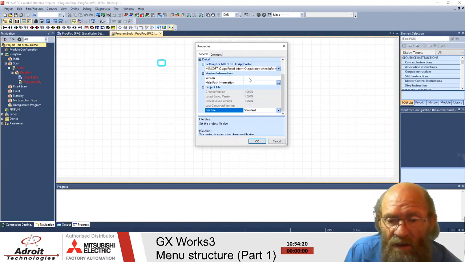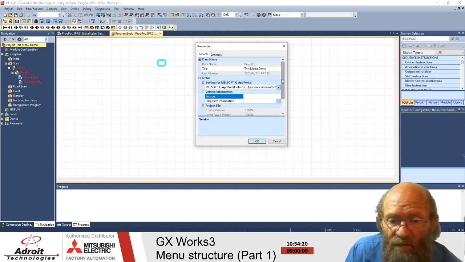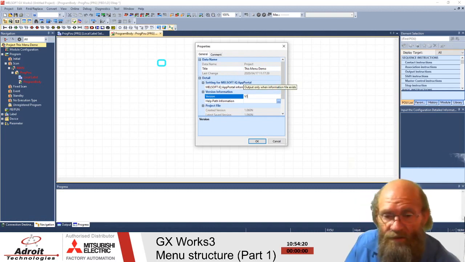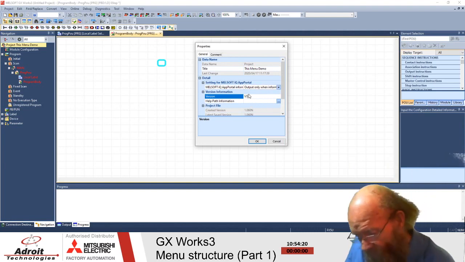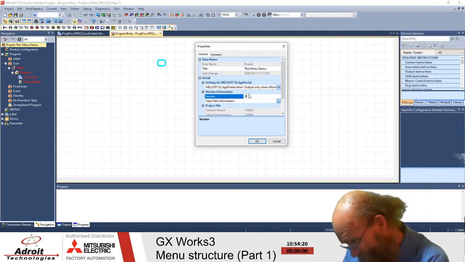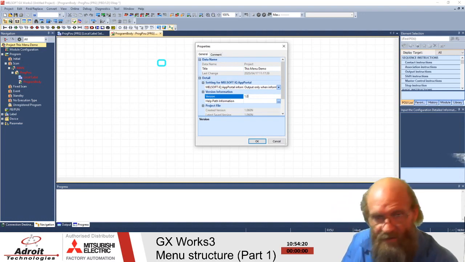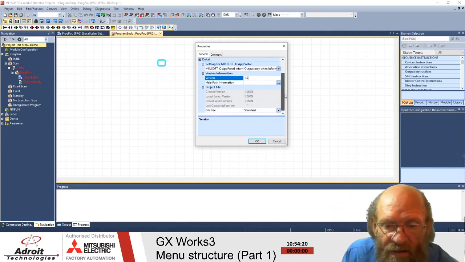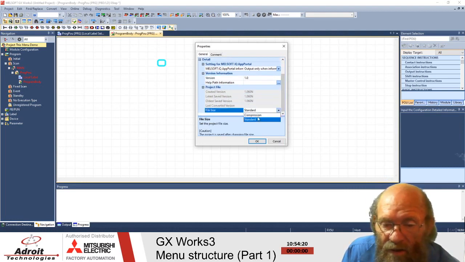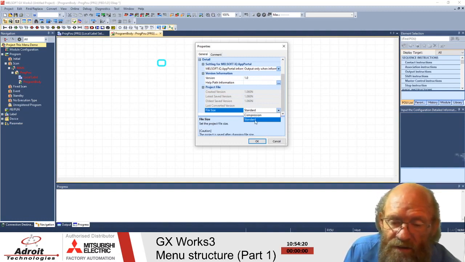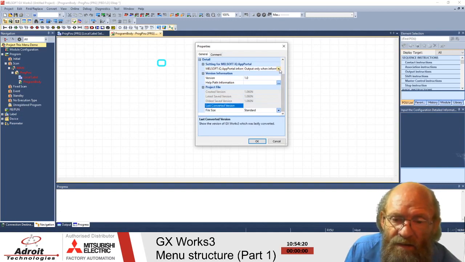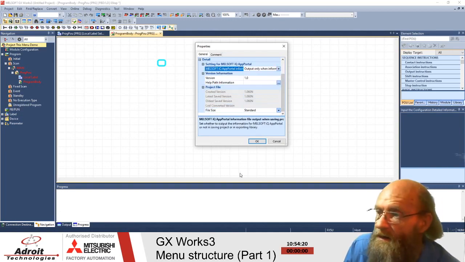of Works is that we're working in, and I can start giving my application a version number, and obviously there's my title that I just typed in for my project. And I just call this one version 1, or give it a nicer name, just 1.0. Maybe we're gonna extend it a little bit in the near future. And you can either compress your file structure, or you just keep it standard. So just keep it standard for the beginning until you get a little bit more advanced in your development, and then we carry on with that.